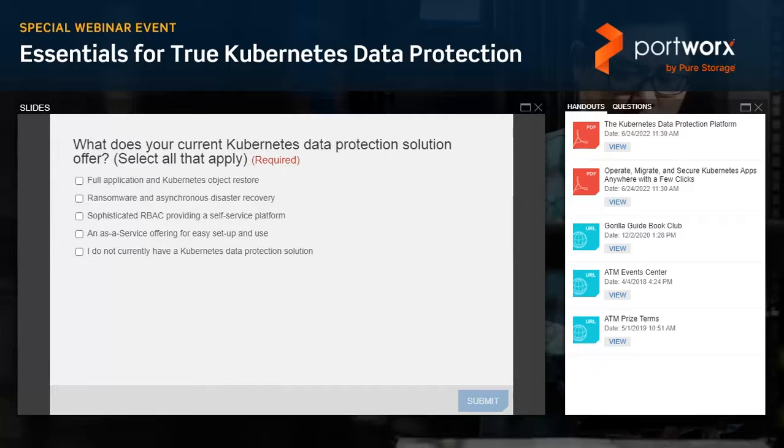As long as our control plane can access it from Backup as a Service, we can back up that information, or we can restore those applications to any public cloud provider. Great question, Matthew.